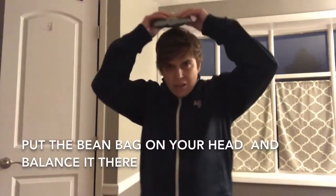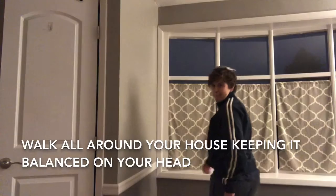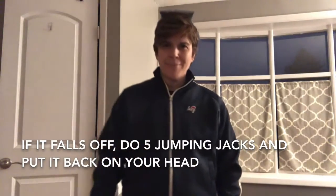Take one of the bean bags that you made and balance it on your head. Walk around the house without the bean bag falling off your head. If the bean bag does fall off your head, do 5 jumping jacks and start over.